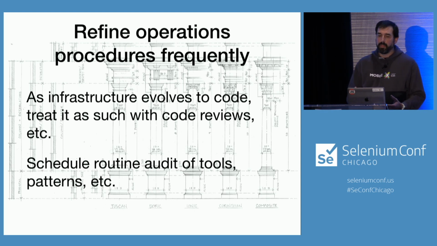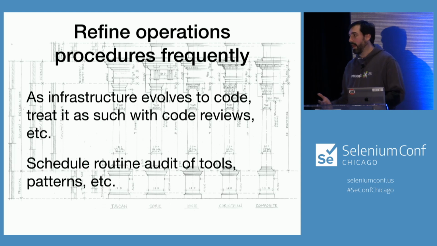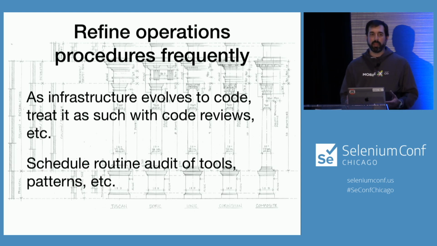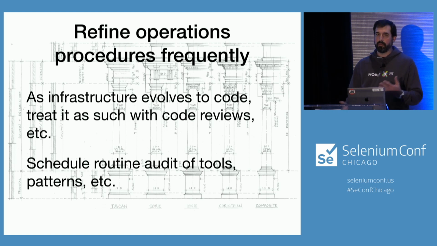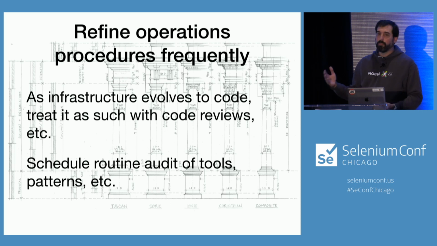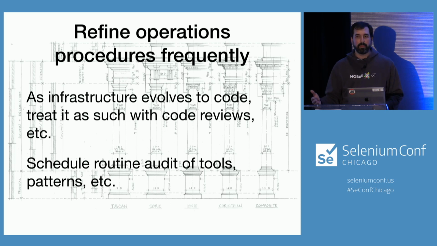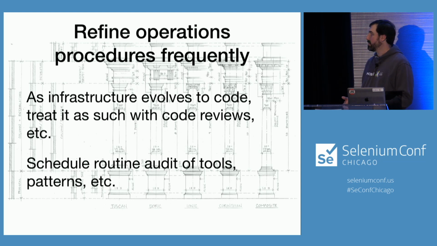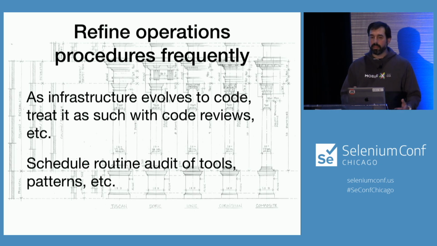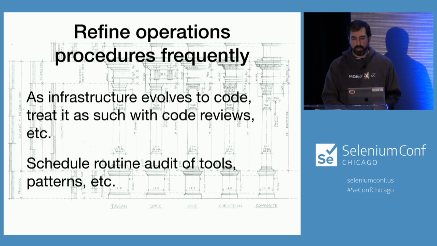Because I used to not do that, and then I had to update a module, and I lost 2.5 days of module dependencies and rewriting all of my manifests and such. So just literally block time out in your calendar to double check, is there a new pattern that I should be using? Have the tools been updated? Audit these things and literally block it out in your calendar.